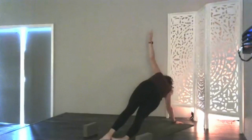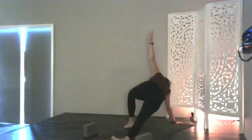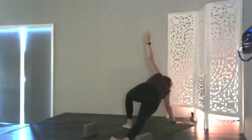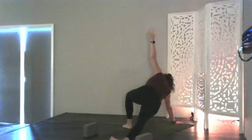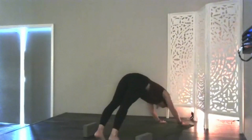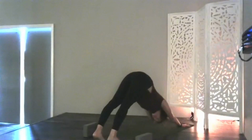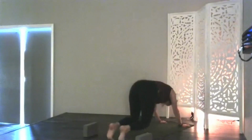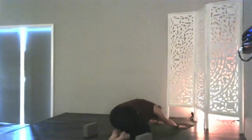Third option, take that left foot, step it about halfway up your mat. Still use your right foot as a long leg. Keep moving. Big shake. All right, my friends, hands to the earth. Turn those feet back over. Downward facing dog, child's pose, full vinyasa. Your choice. One more breath.